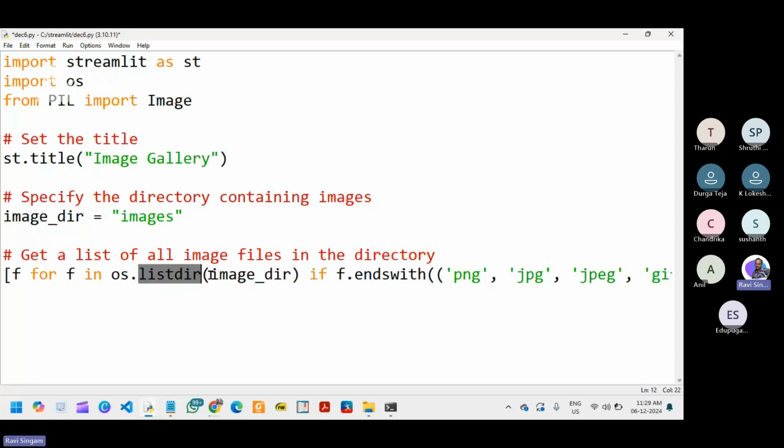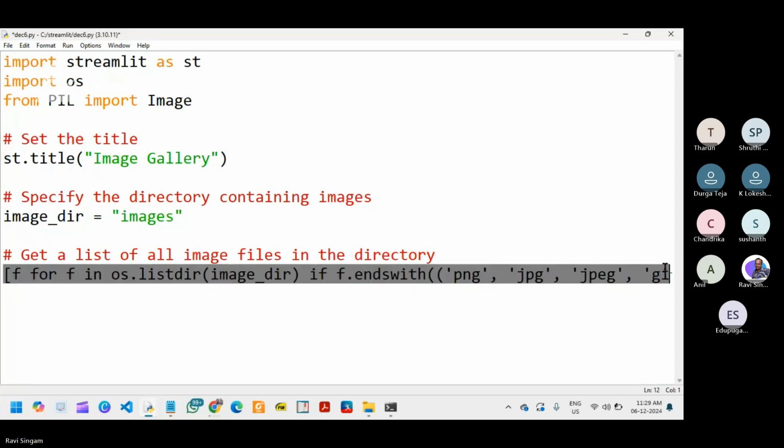Using the listdir function, it will list all the files in this images directory. There are 6 image files. It will take each image file and assign it to the f variable, and all those files will be stored in the list.